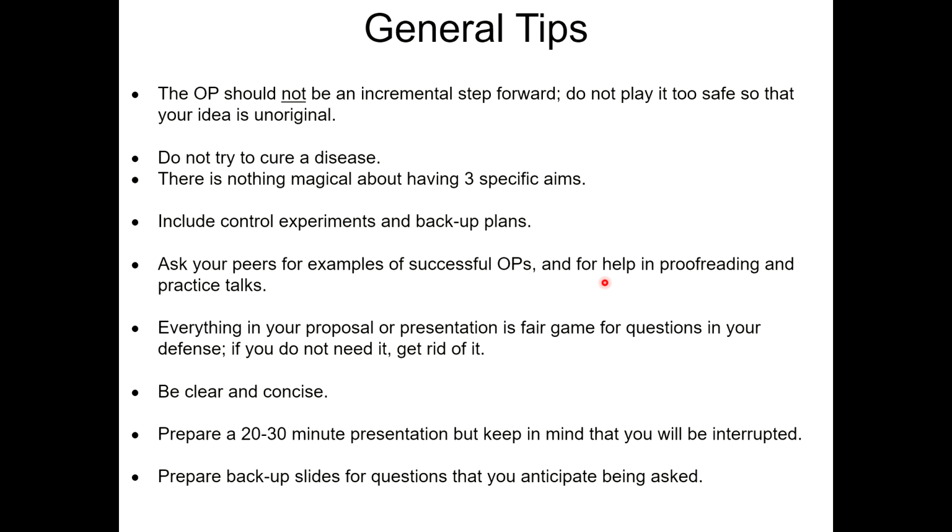Having backup methods or other ways of answering a question is another place where people often struggle. Just because you can CRISPR out a gene to look at its function doesn't mean you shouldn't knock it out another way. So having more than one way to test a hypothesis is really good. And that can also go into your potential problems, alternative approaches, right? Backup plans for backup plans.